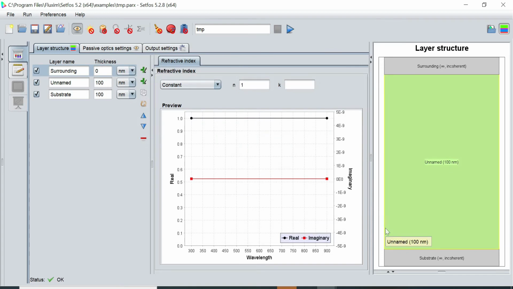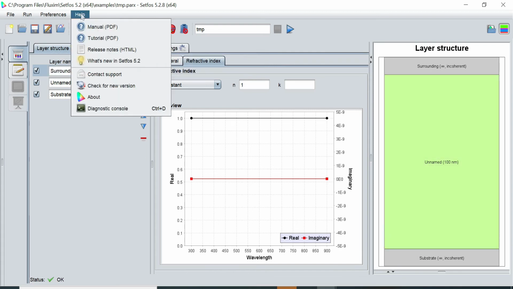Now in this video we will go through a step-by-step simulation of a fully functional organic light emitting diode. I would like to click on file options, so that if you want to take help, we have a manual and tutorial to check the background physics equations. The model equations are explained in the manual page, and step by step how you can model the OLED in a PDF format. It is also given in the tutorial.